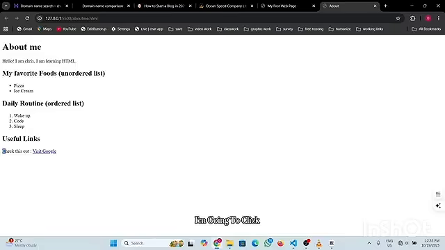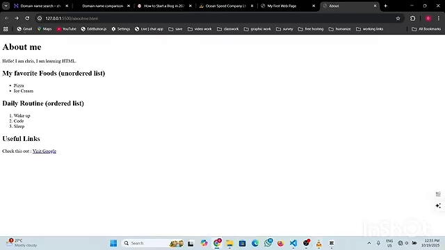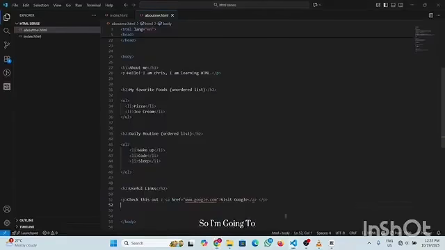I'm going to click on the link. Oh, there's an error here. I'm supposed to put HTTPS with a forward slash.